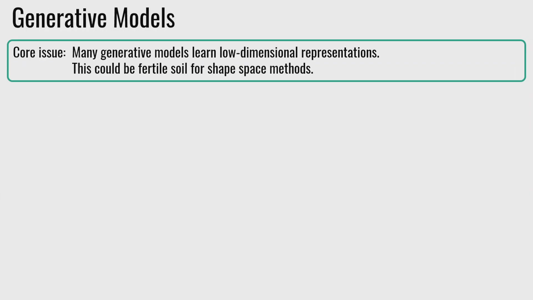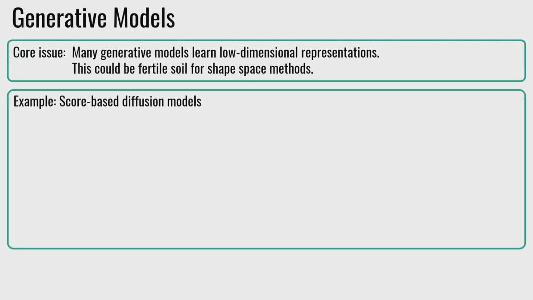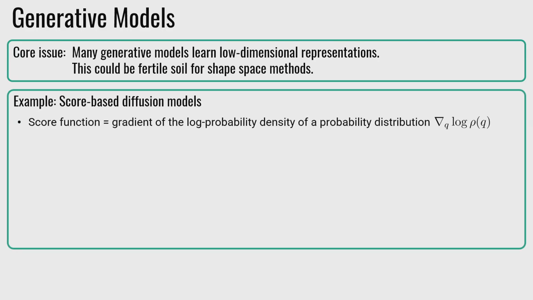Great. And one more thing, which is not really a problem but more of an idea that we had. Right now, many generative models out there in machine learning look at low-dimensional representations, right? We don't really know them perfectly, but there seems to be some notion of low-dimensionality in there. And if you can capitalize on this by using some shape space frameworks, I think you could do very interesting things. Just one example is score-based diffusion models. They use the score function. If you know, then you know.